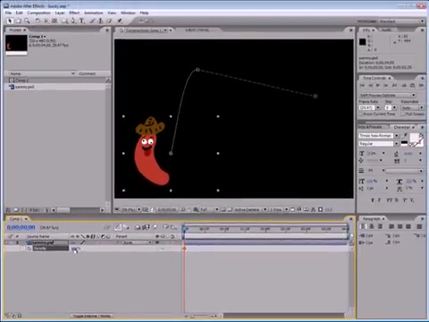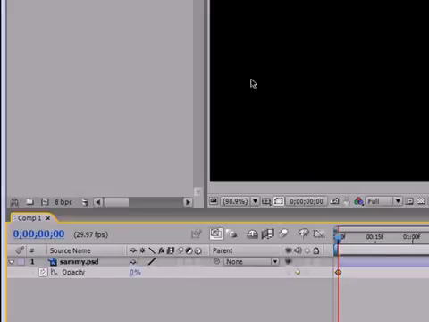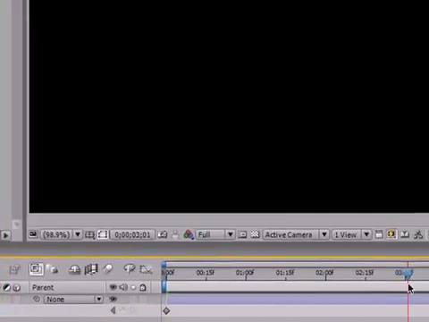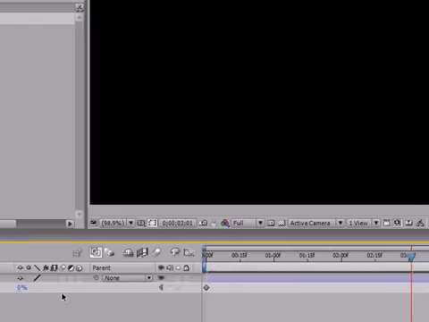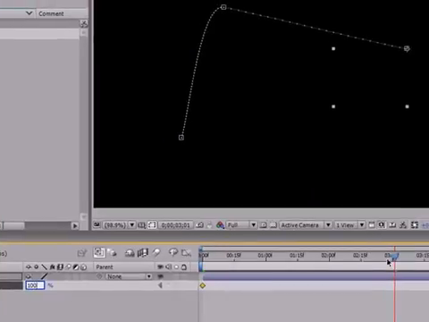Now, this little thing right here shows how opaque your object is, 0 being nothing at all, and 100 being completely solid. So since I want to fade this from nothing to something, I'm going to go to my first keyframe, and I'm going to put 0. And this is going to make, as you can see, my object disappear. This is because my object is totally transparent, so all you can see is the background. Now, to make your next keyframe, go to about 3 seconds on your timeline, and you want to make another keyframe just by clicking on this and changing the value of it. So I'm going to change mine to 100 since I want it to fade in.